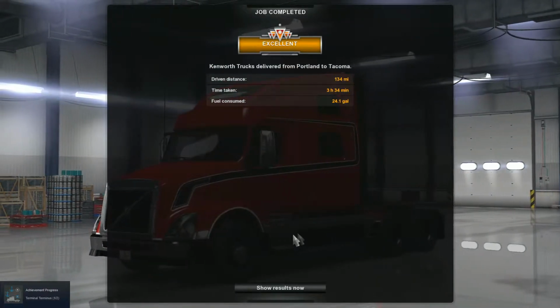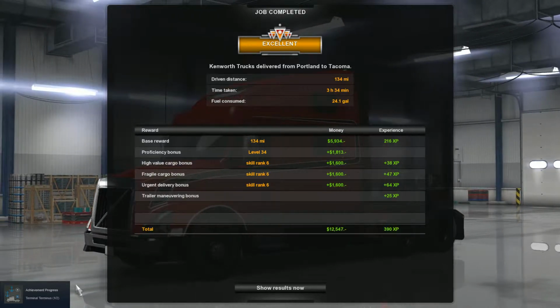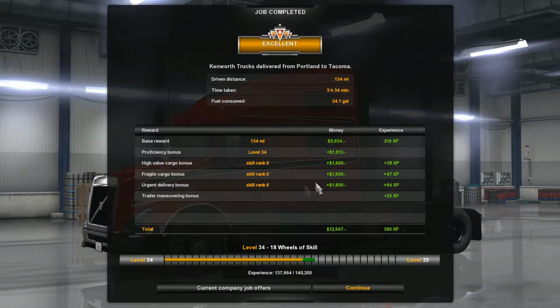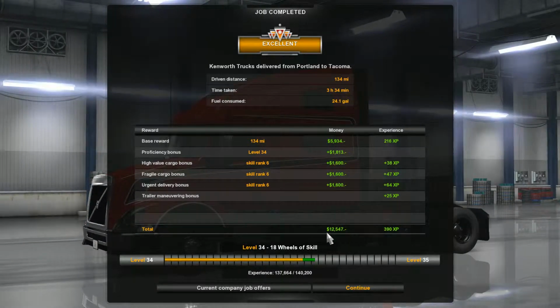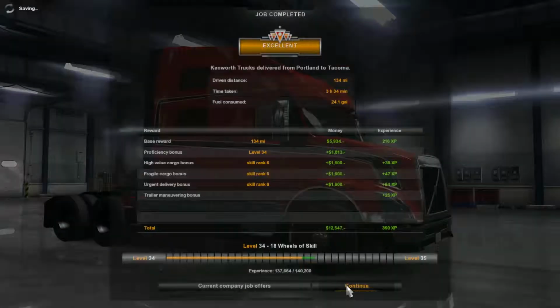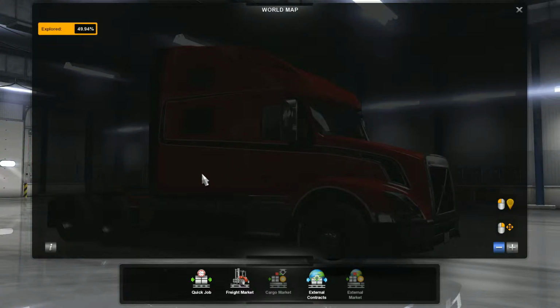Hello port workers. Terminal terminus, so probably deliver to both ports in Washington, and I saw Olympia had a port, so that's probably where we're gonna head. Nice bit of change, $12,500 for the 134 miles that we've driven. But there we go, ladies and gentlemen, the first drop-off in Washington State is complete.